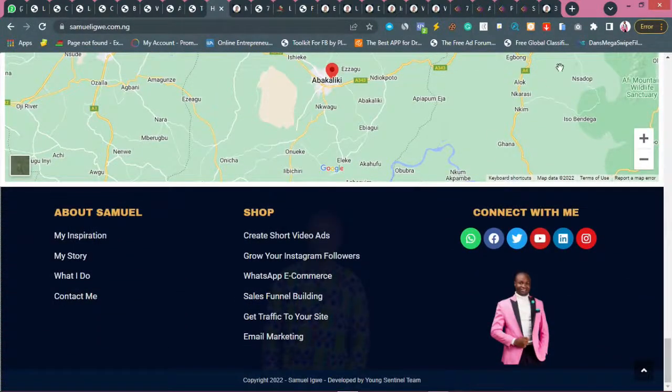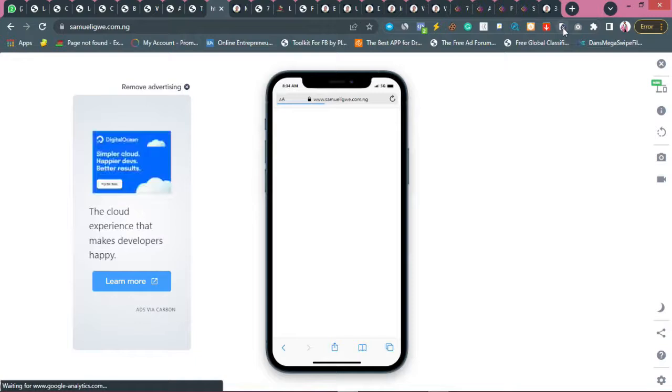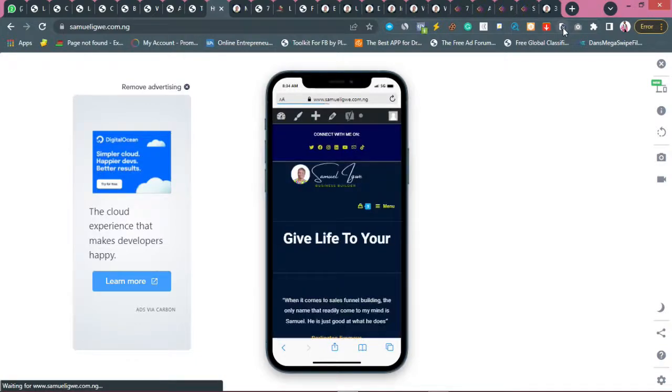One thing about this is that each of these pages is super responsive, mobile responsive. When you view it on a mobile phone, it's displayed very well. It reformats and shows in a very good format so that people accessing your site or landing page through their mobile phone will have a good experience.